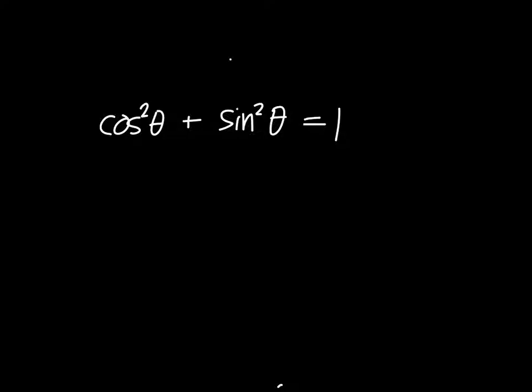So there are 3 terms: the 1, the sine squared, and the cosine squared. Dividing by 1 does not create anything new. Dividing by sine squared, we just did. So now let's divide by cosine squared. So divide each part by cosine squared, and we're going to get our last set of new things that are true.